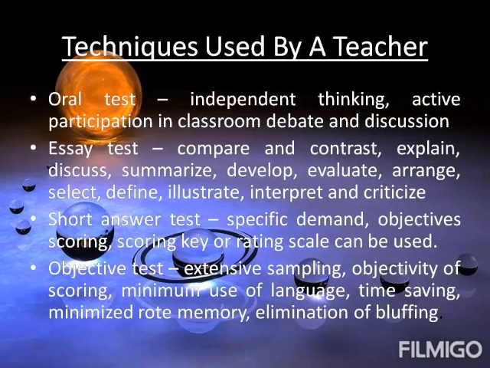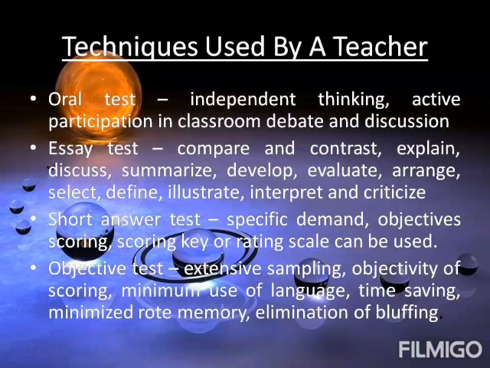The purpose of short answer type questions is to test a large amount of knowledge, abilities, and understanding within a short time. In this type of test, the demand of the question is very specific. Language does not play an important part in the answer. Scoring is more objective than the essay type test. A scoring key or rating scale can be used.